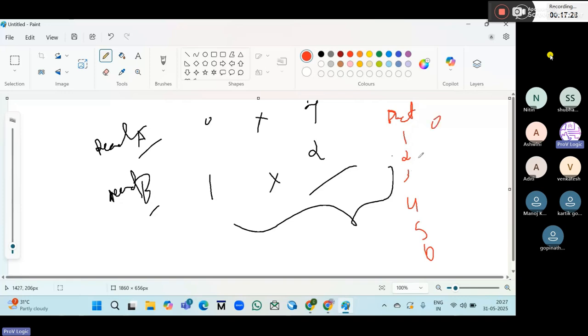Beat 2 will come with ID number 1. Beat 3, suppose ID number is 1 again, and for the remaining all are zeros. So how are we getting this value? Based on these values, the data will be considered based on the beat and based on the ID. So suppose here A of 0 is sending.